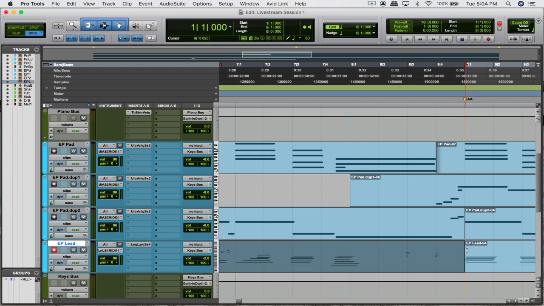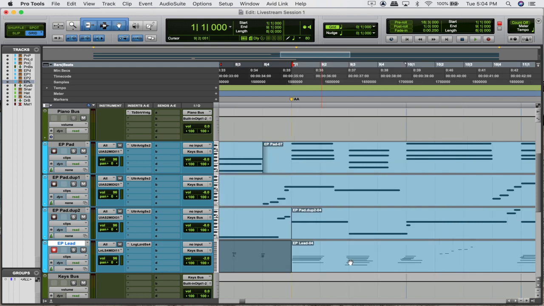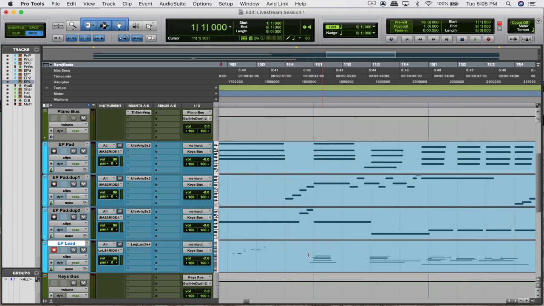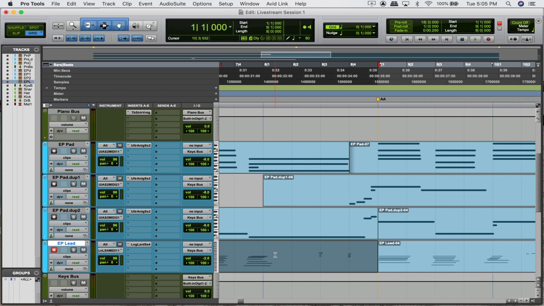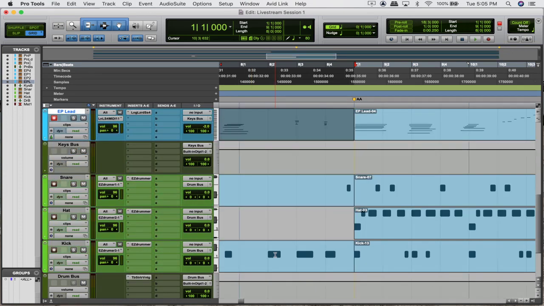Again, we're going to leave that one unquantized just because you get that nice natural feeling.